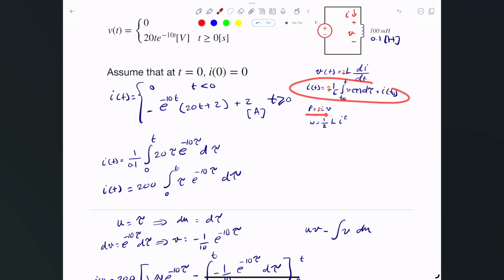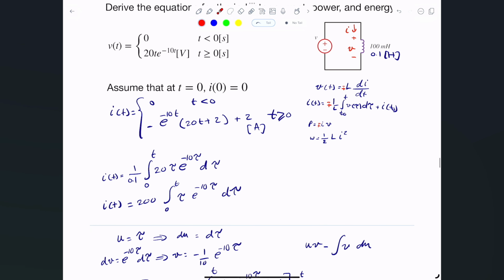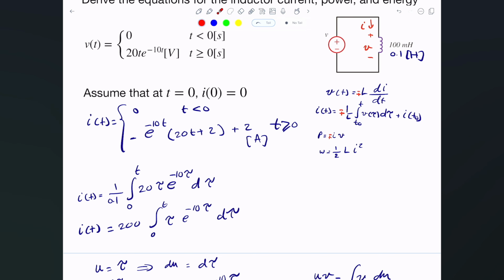So now what we have to do is just figure out what the power is. We multiply 0 times 0, which is simply 0, and then here times here, and of course we use positive because of the passive sign convention. All I have to do is multiply this value by this value and then figure out what the power is. Pretty straightforward. Yep, so you can probably do it on your own.